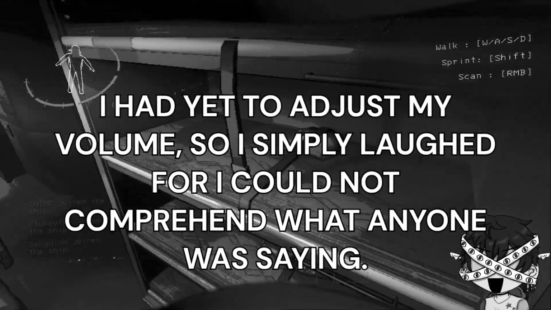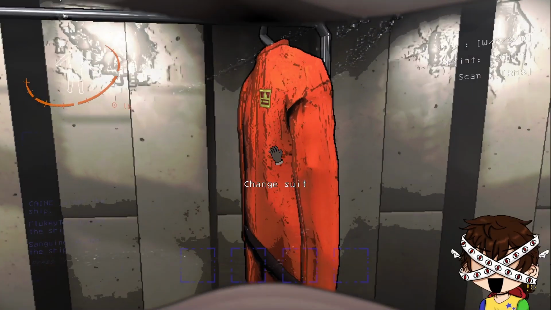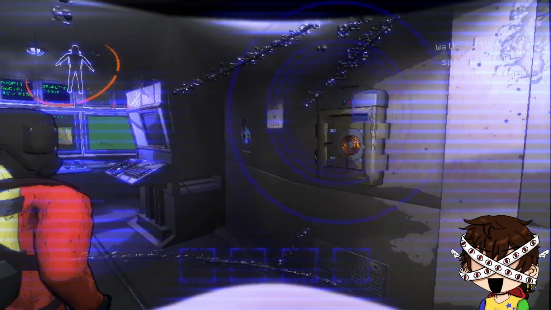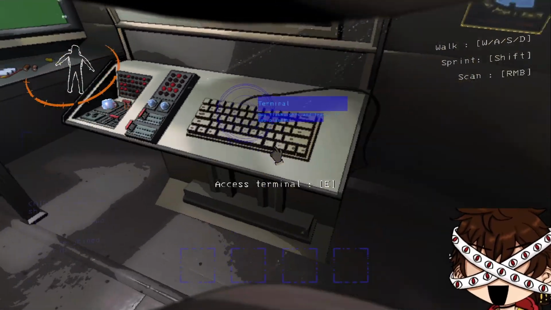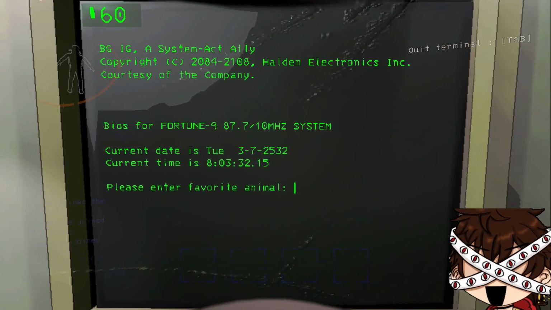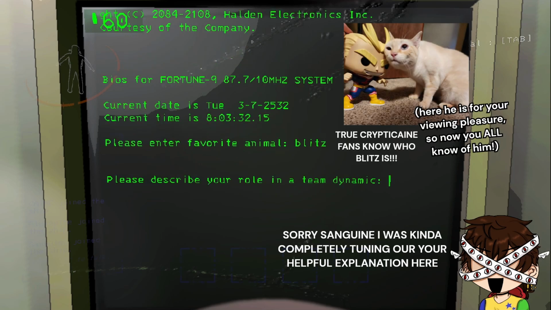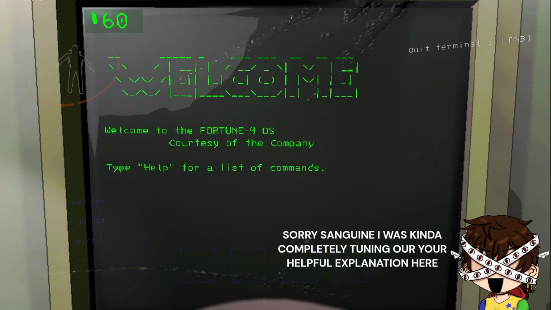Oh, what's that? Oh, wait, scanning. I thought that's how you interact with things. Yeah, if you right click, you can scan things, and they tell you what they do. Oh, okay. Going on the terminal gives you some good info. You have credits, which is shown in the top left of the screen when you're on the terminal. And with that, we can buy things.